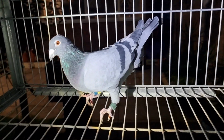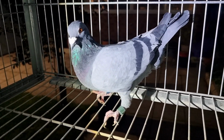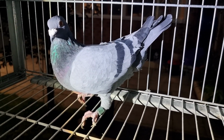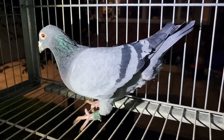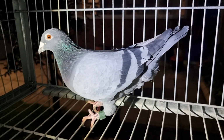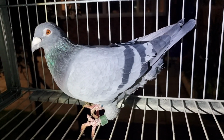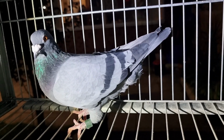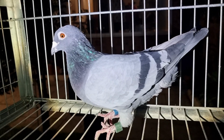We have a Roland Johnson here, a late bred from Alex Mella. We actually raised it straight away. It was given to us as a young bird. We trained it up with the rest of the gang. It's done well. Originally it was actually 3 of them. So I lost one to a hawk, the mealy, and I lost the other one during the race, and this one has been all right. It's done the 200-mile Lyndhurst for us the year before. So we're giving it a go this year again.